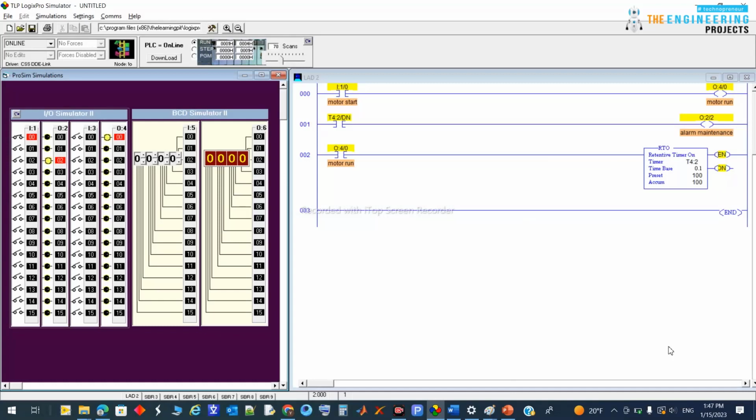So now guys, I think we have satisfactorily completed and nailed the timing techniques and timer types, the major or most important timers. So thank you guys for watching, and let's continue our video series with a new project next time to show you how to be more developed in this area of ladder logic programming.